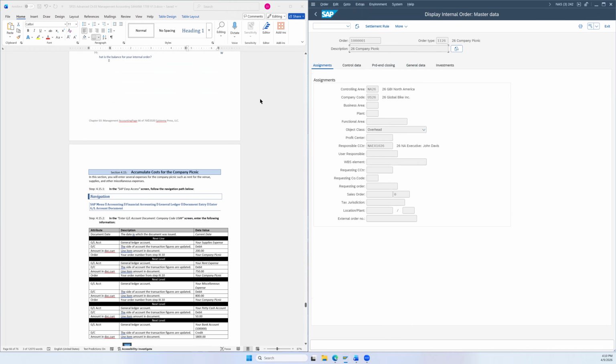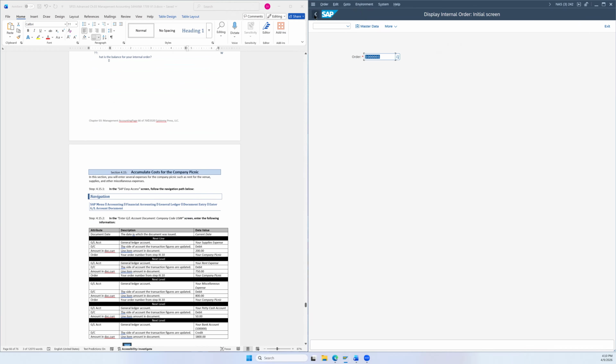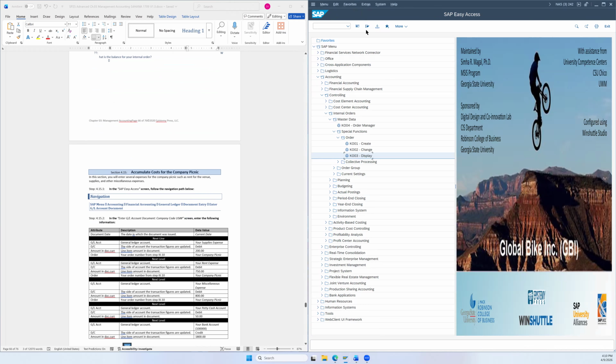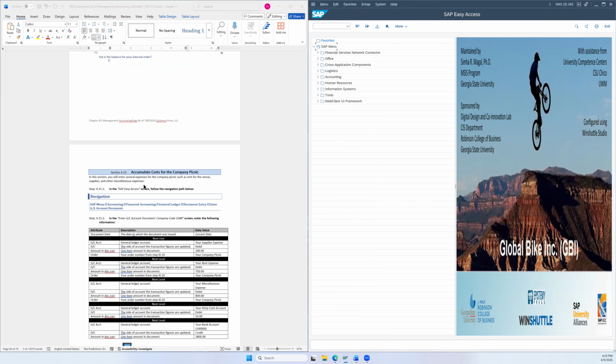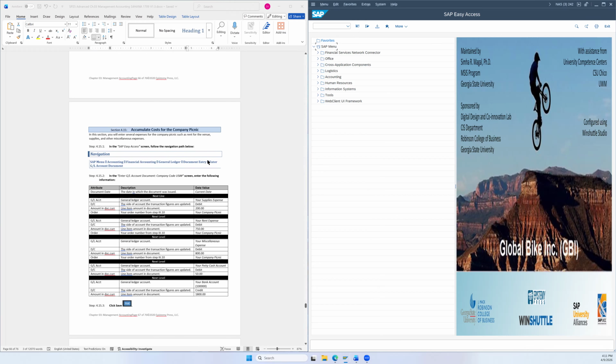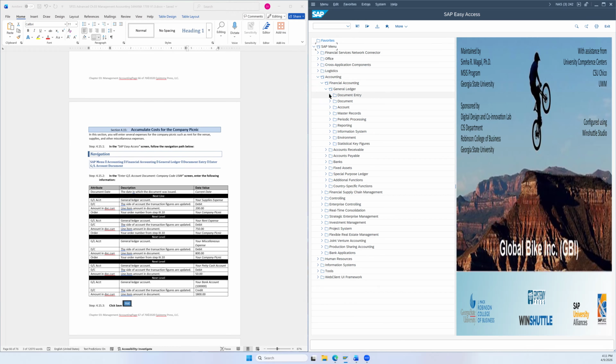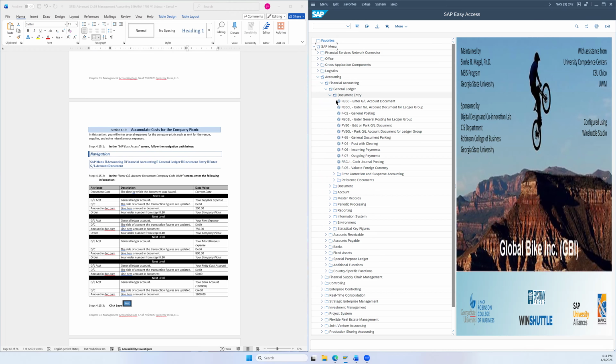And we're going to move to section 4.15, accumulated costs for the company picnic. In this SAP Easy Access menu, let's follow this file path: Accounting, Financial Accounting, General Ledger, Document Entry, Enter GL Account Document.